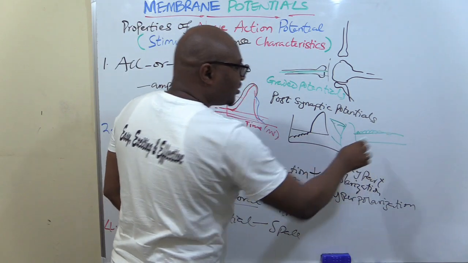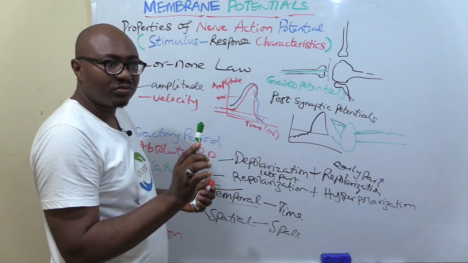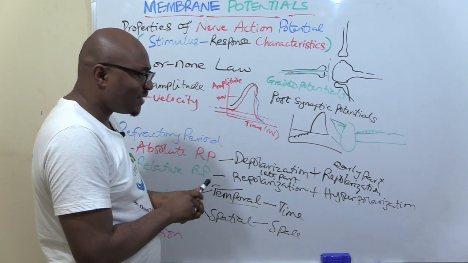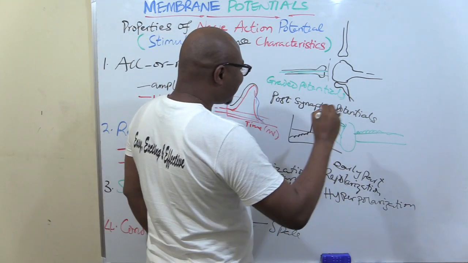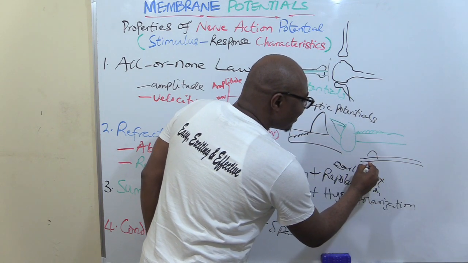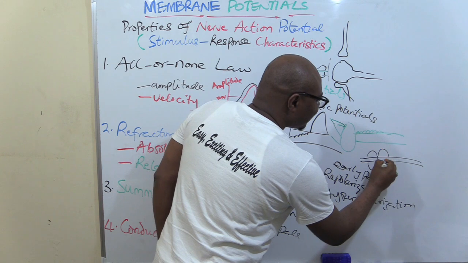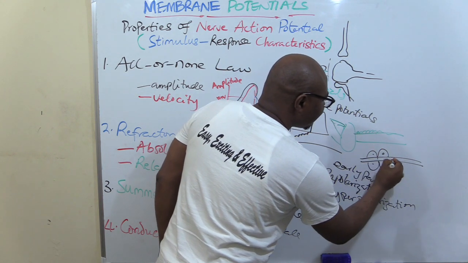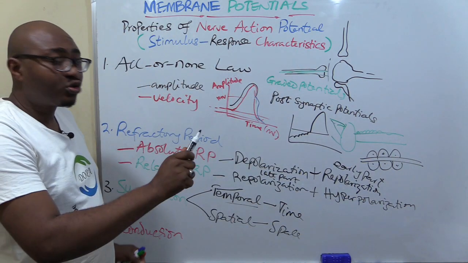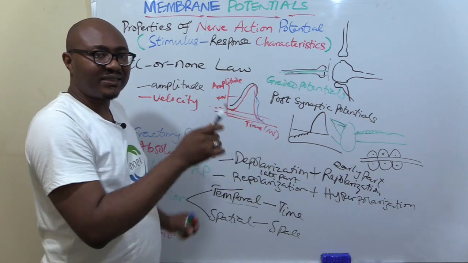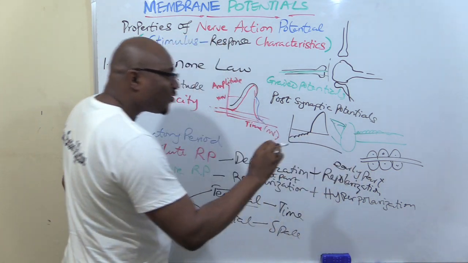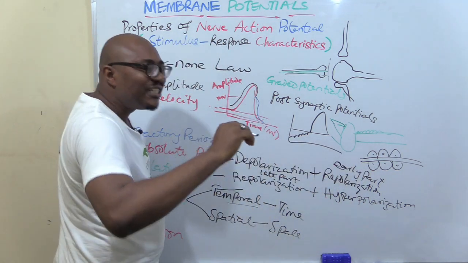So the velocity can be different based on whether it is myelinated or not. So there are two types based on myelination. In a myelinated nerve, when you have a nerve like this, that has this myelin sheath formed by Schwann cells, all these Schwann cells like this, they conduct action potentials, electricity, very fast, faster than the unmyelinated ones. Do you understand? And these myelinated ones, the kind of conduction is called saltatory.